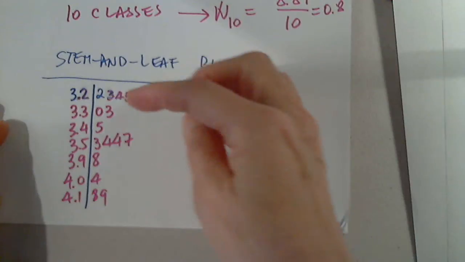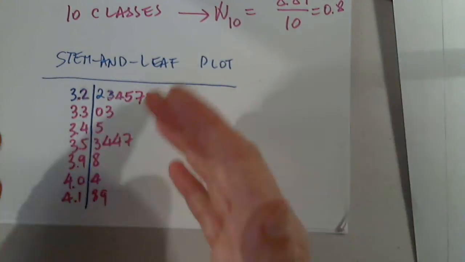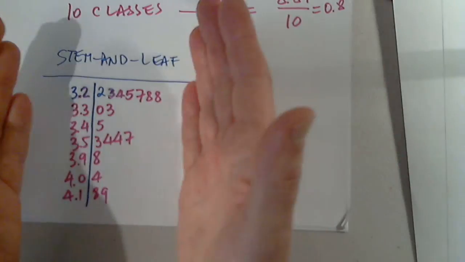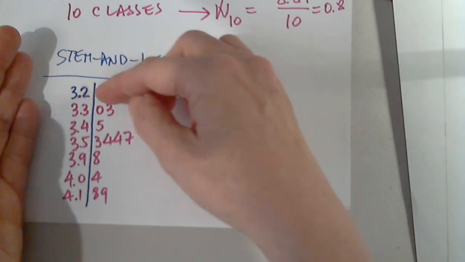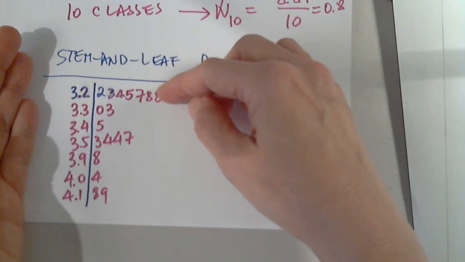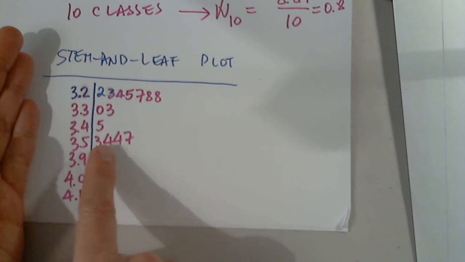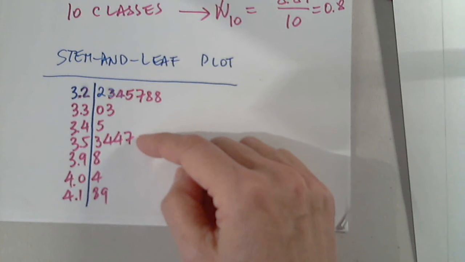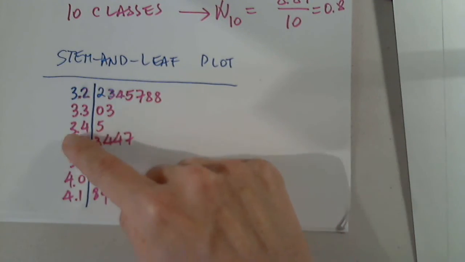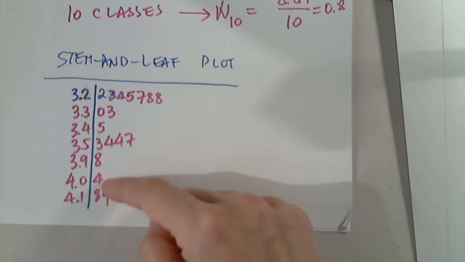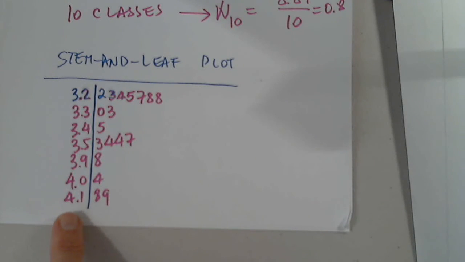What does this tell me? It tells me that 3.2, so far, I didn't finish. But for this part of the stem and leaf, what I can say is that 3.2 and one more digit has the most occurrences. Which one is next in line? It's the 3.5. So, 3.5 is the next occurrence, most number of occurrences, the highest. And then I see that this will be the lowest with the 5, 3.45, just one, 3.98 one, 4.04 one entry. And at the level of 4.1, I have two.